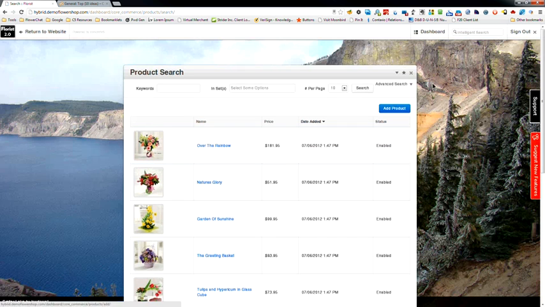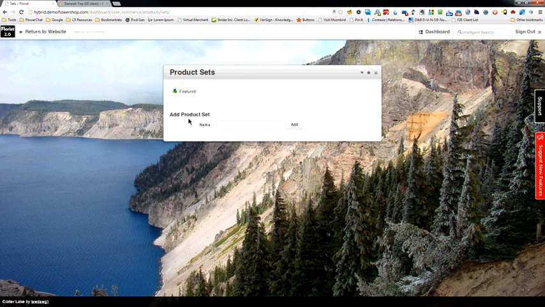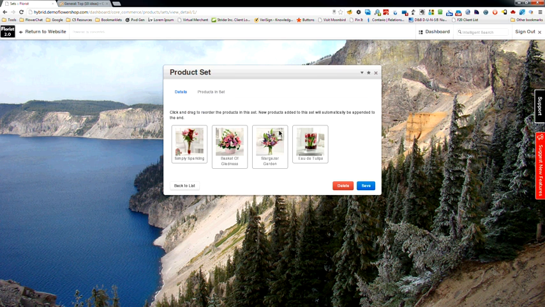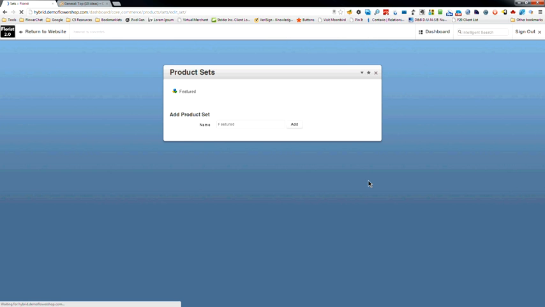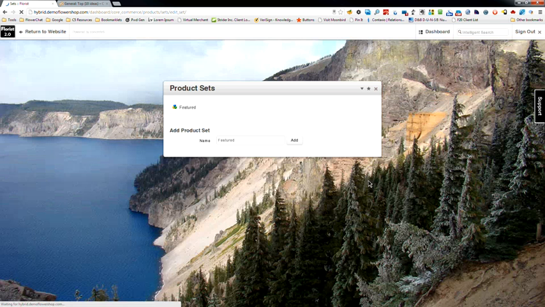Let me jump down into here real quick. You can see here in the dashboard we've got one set created right now. A set is kind of like a basket, or a folder, or a grouping. If I click on that, I can rename the set or see what products are in the set. The nice thing about sets is you can reorder them. So I just drag and drop, move Stargazer Garden over to the number one spot, and save the change.